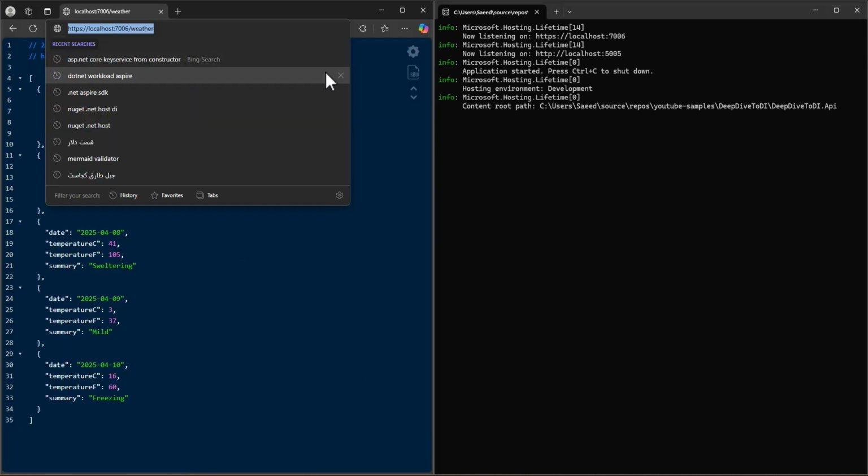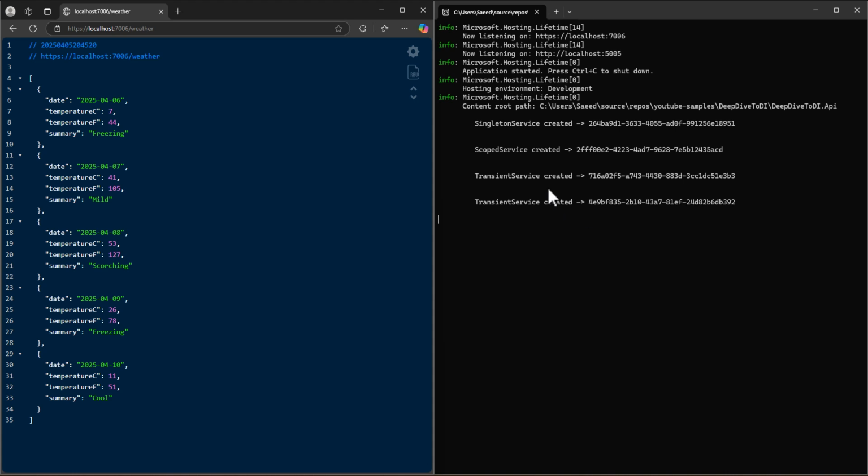If I run this API, we can see one singleton created, scope, and then two transient, because one of them was in the constructor and another one is in the method level, right? So we can see different GUID numbers.